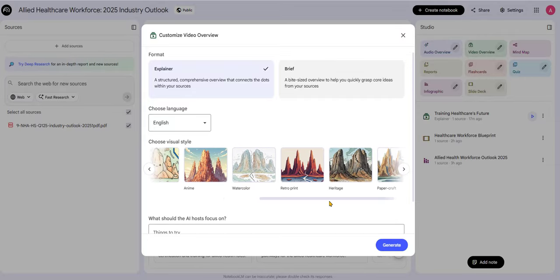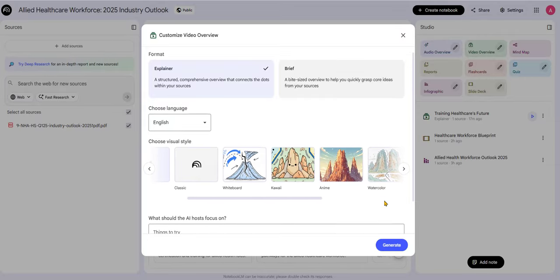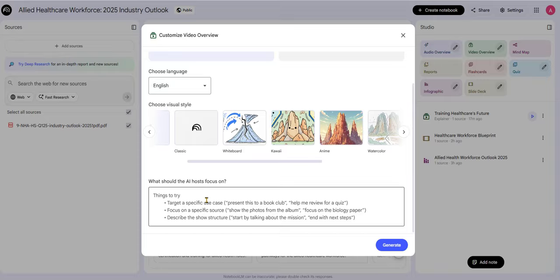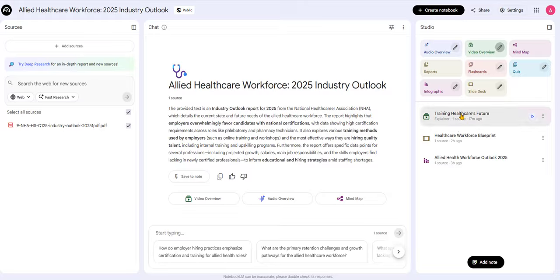Then you can specify any particular focuses or a description of how things are to be discussed, and so on. You can add that kind of request here. And let me just go ahead and play that. This is a video overview.